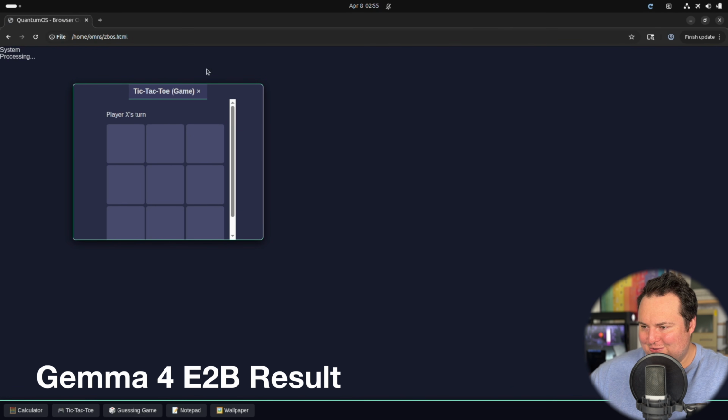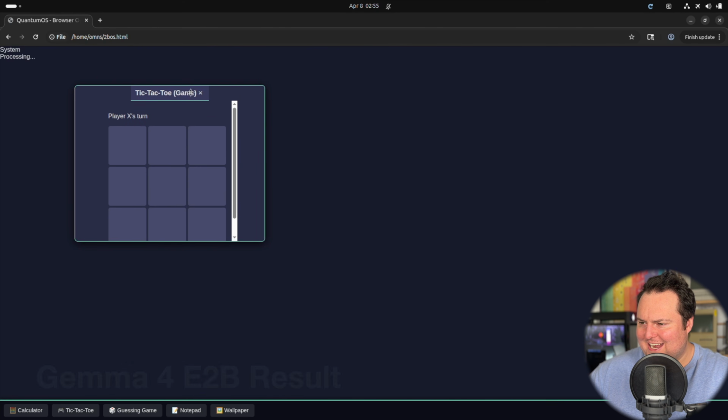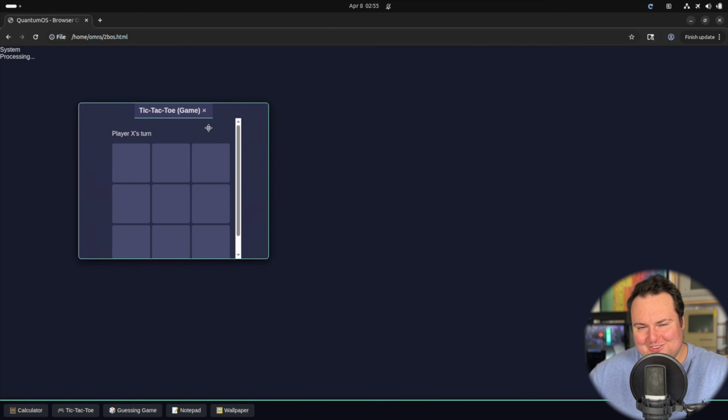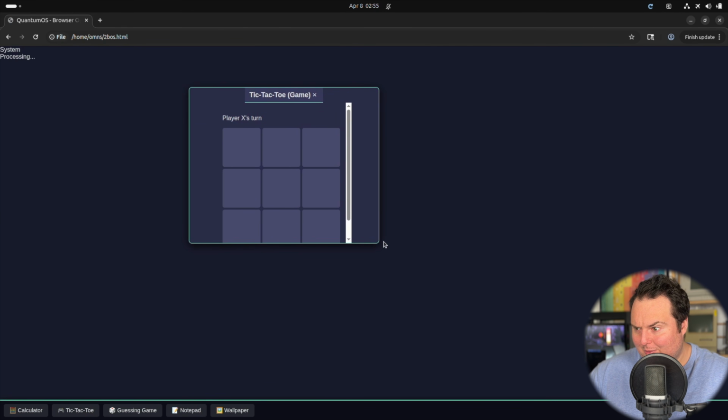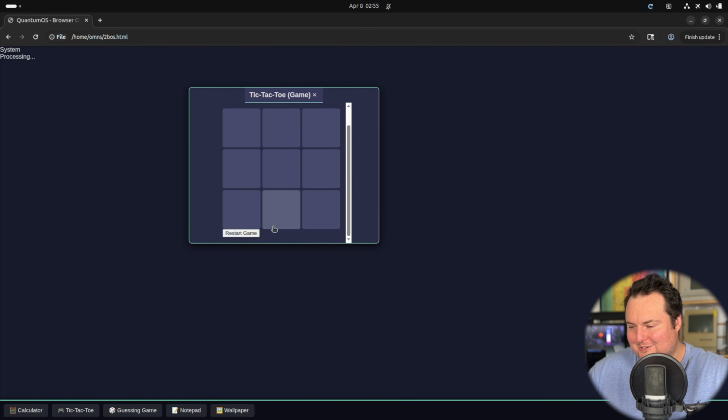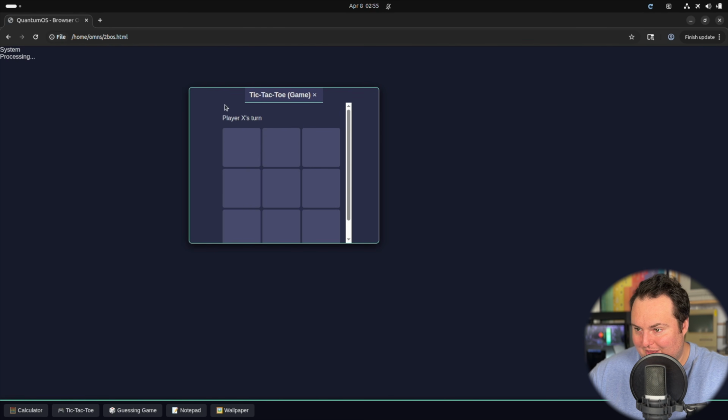Okay, this is interesting because in some ways the aesthetics here are kind of tech style. I do like it, and we can actually move this window around. That was not something that worked with the 4B model. We also have tic-tac-toe, which has just appeared here with the browser operating system open, so it must want us to play this first and foremost. Okay, the logic is working so far.